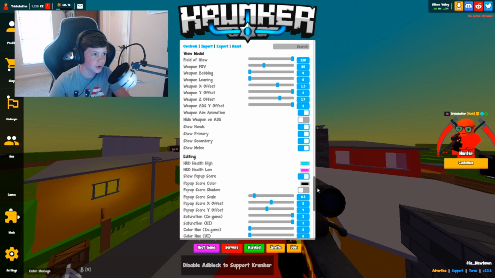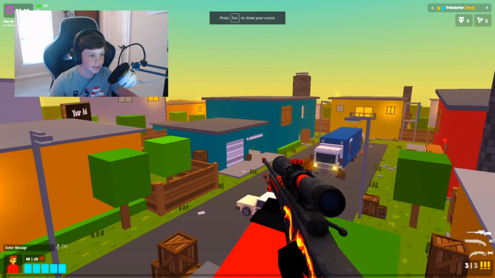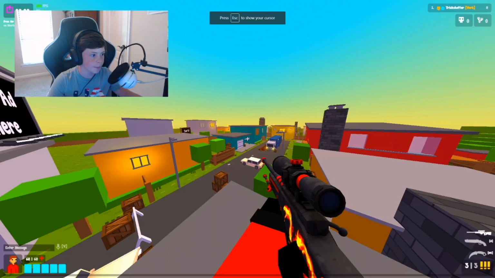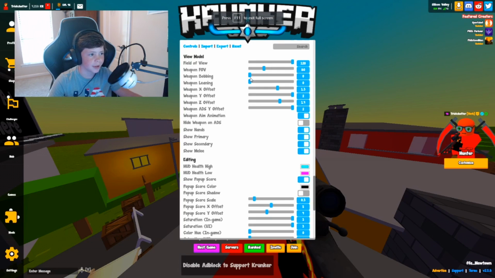Next, view model, another very important thing. Field of view is 120. So if we turn it down, as you can see, to 60, we can't see as much. We turn it all the way up to 120, and we can see a lot more, which I recommend, but I think it would definitely affect your FPS.